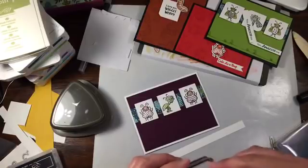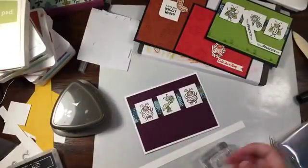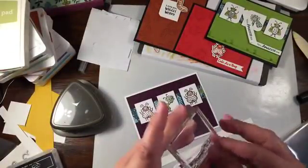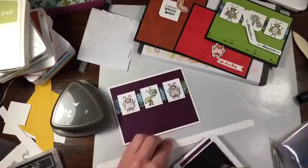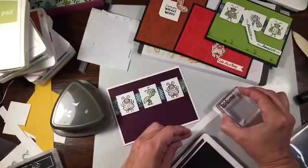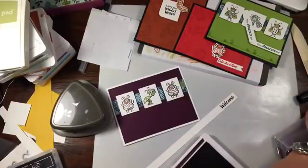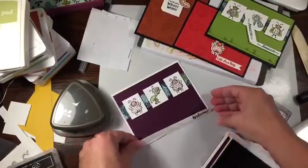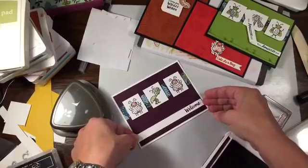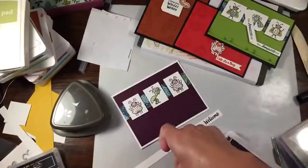And I'm going to do the same thing. I'm going to go back to the Blackberry Bliss and I'll stamp it. Stamp the welcome. Oh, I should have put this at the top. All right, welcome. Now I'm going to do something different for this one. So this little strip, I don't know, we're going to see what it looks like. I was going to make it so this little strip is long, but what I was considering doing is putting the grass on it.